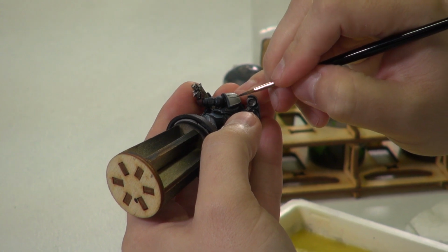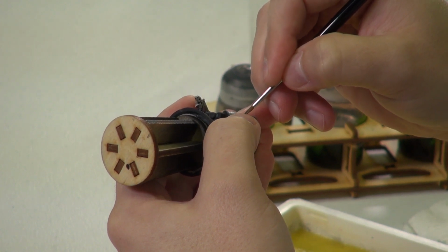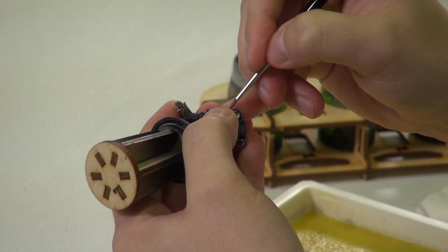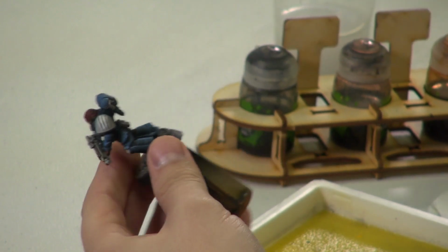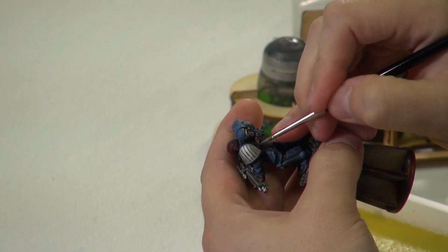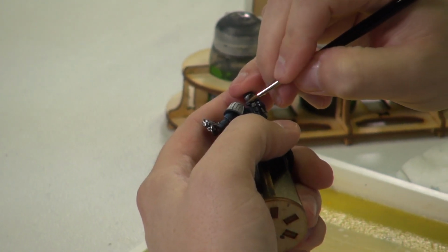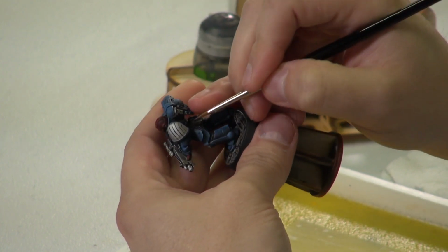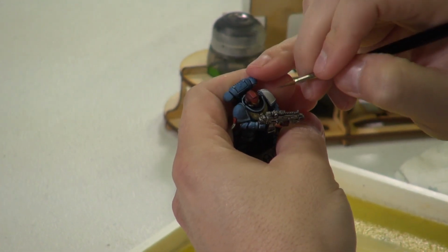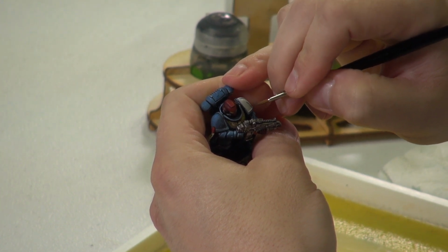Same thing. Turn it over so you can pull your brush toward you. Pull that checker line. Now right there I had to go up a little bit because his backpack was in the way, and that's okay. Sometimes you just have to because we're working on a 3D surface, not a flat surface. I'm going to go ahead here and finish up the rest of these lines doing the same technique. Got just a little one there in the corner. Developing my grid for these checkers.